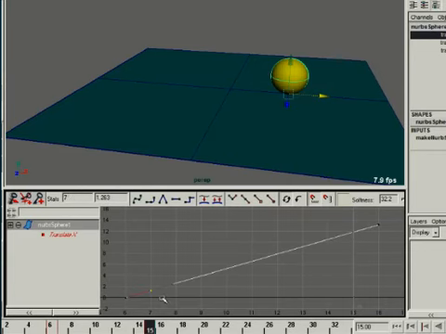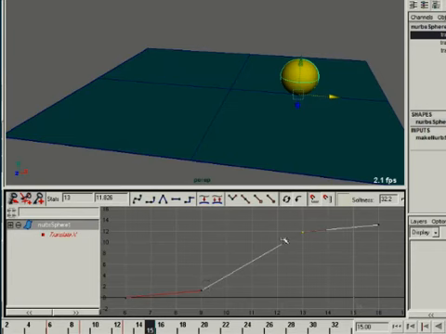Now let's take these keyframes and move them in a little bit. Alright, you'll notice there is a definite, yes, things are moving, and there is a slow in and slow out to it. And you notice that slow in, slow out is a bit different than the one we had before.